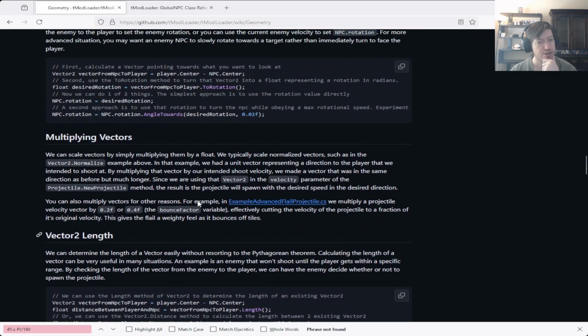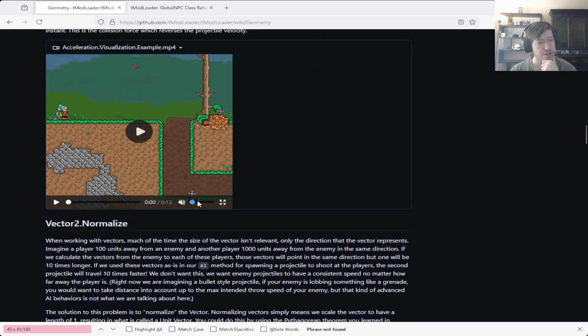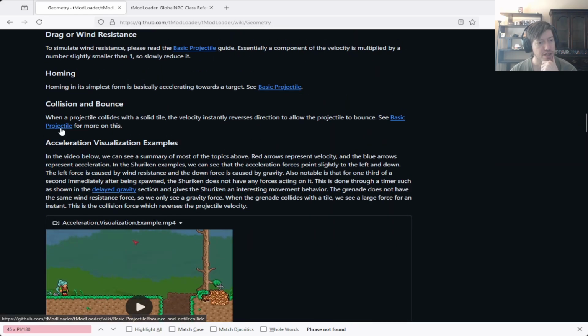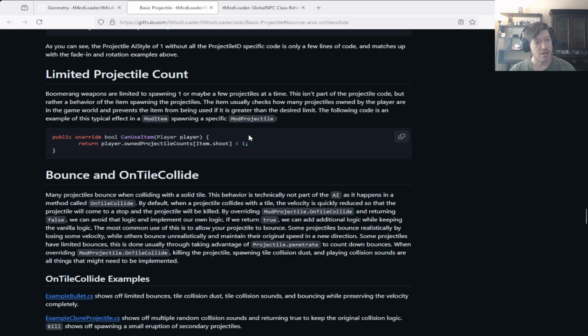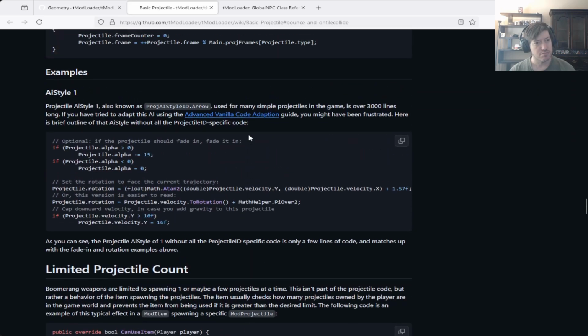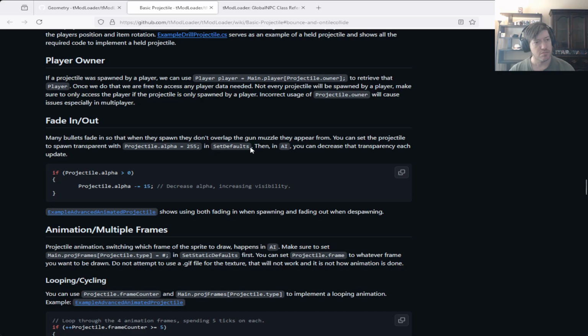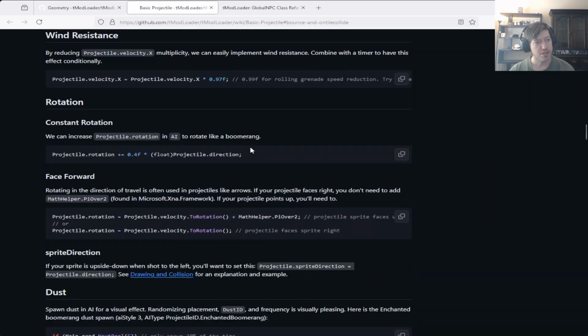I mean, I guess I could potentially look at the basic projectile section here and try to create something from it.